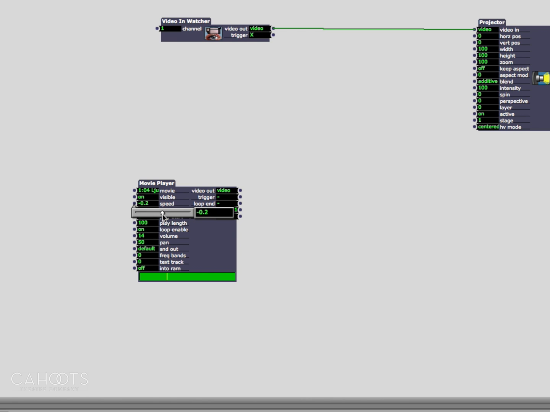Keeping in mind that since everything works with percentages in Isadora, this is 20% slower. This is not playing at all. This is at 40%. 60%. This is at speed. And actually, the percentage I had the first time there would have been a different percentage, but I'm not necessarily that skilled with math. So, these are the things that we've got to work with.